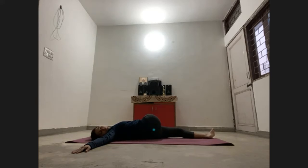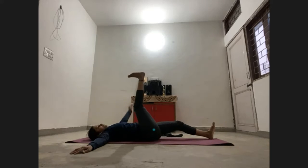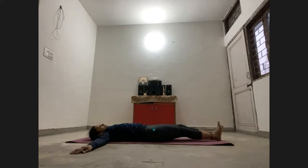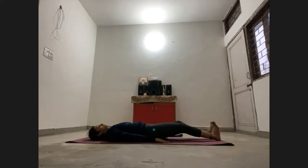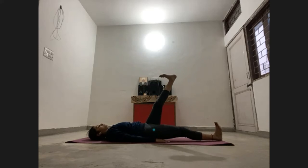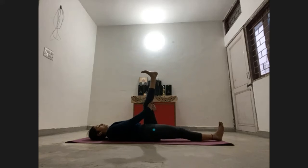Now inhale, raise your leg up. Exhale, release the leg down. Arms close to the body. Inhale, lift the left leg up. Hold the left thigh with both your hands and pull the leg more close to the body.